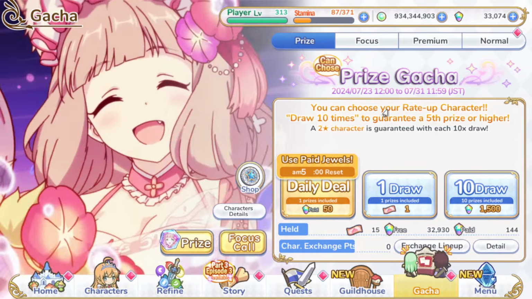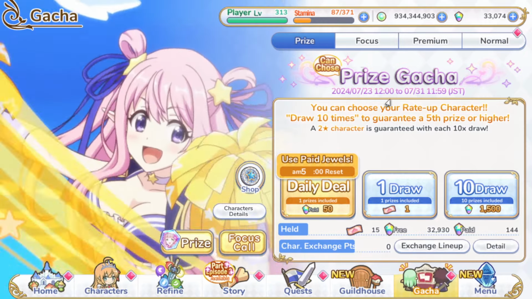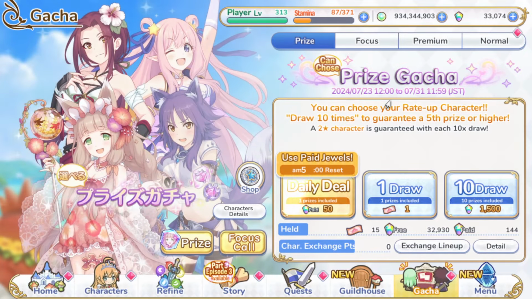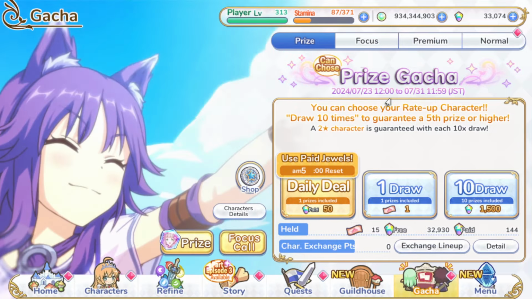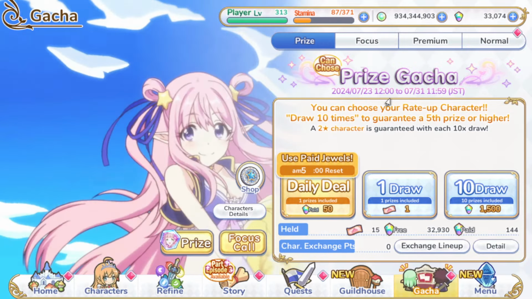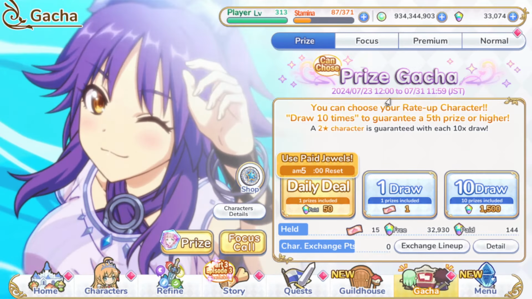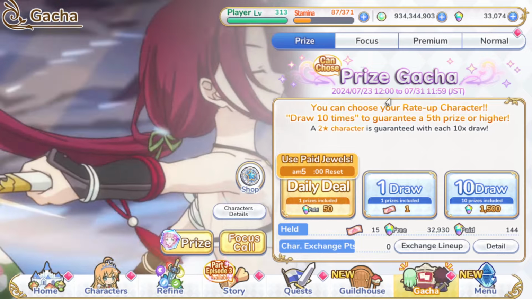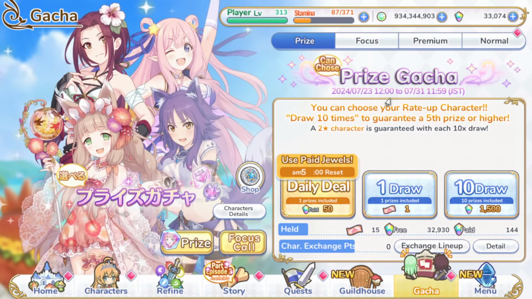In any case, should you pull for this banner? Kinda not. However, they are amazing. Two of these characters, well, kind of three, but two of these characters are incredibly good. Of course, we know right now Summer Maho, Summer Makoto, and Summer Kaori did get their new second unique equipment, and they are amazing. They are honestly incredibly unique equipment. And since they are amazing, I do recommend farming for Kaori because she is a free unit. So be sure to do that.